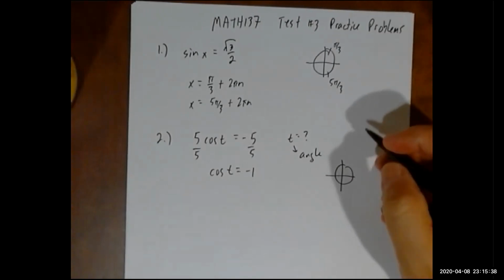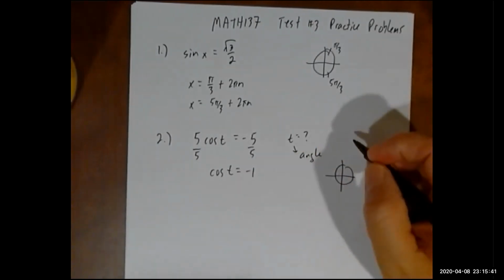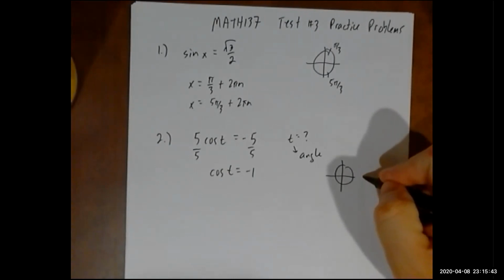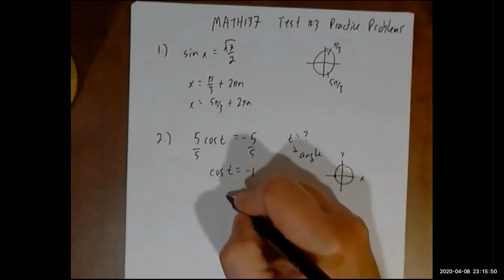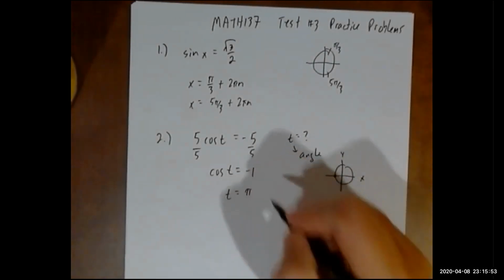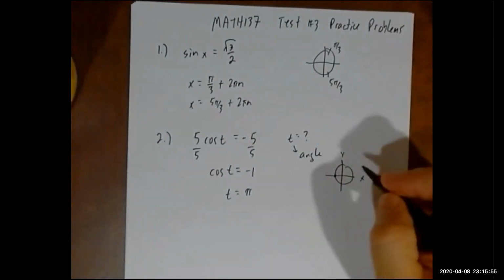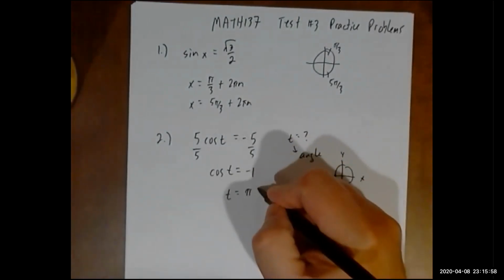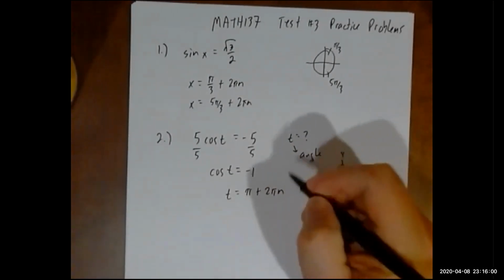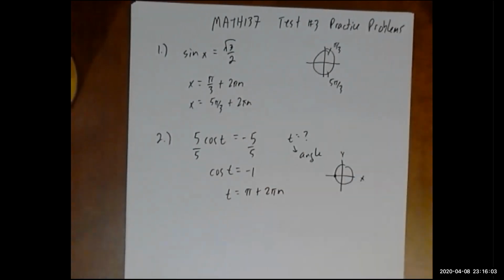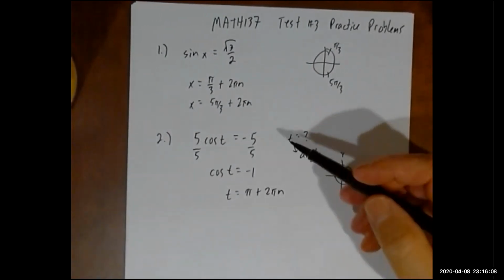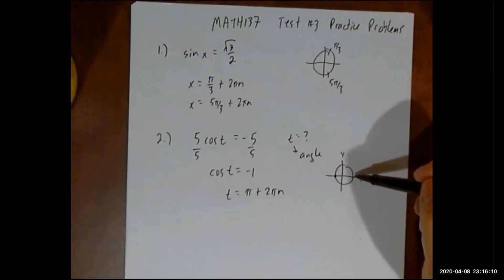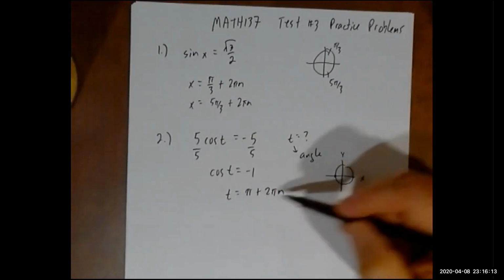You can look on your unit circle. Remember, cosine is like x. X, or the cosine, is -1 over here. What's this angle? That angle's pi, but of course we have to take into account every possible solution. So it's really pi plus 2 pi n. Now if you think about the unit circle, that's the only place on here where the cosine is -1. Over here, the cosine's 1. So there's actually just one solution.